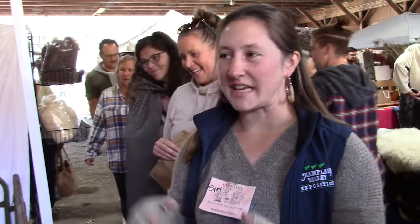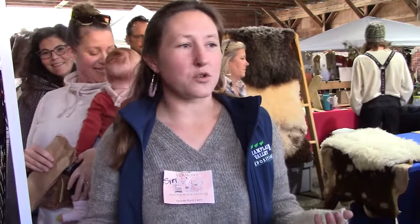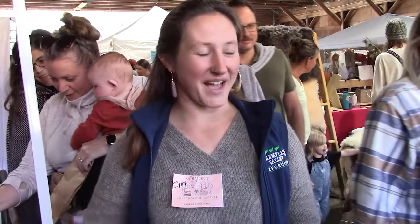So are you representing them, or do you have their wool, or how? Yeah, we put all of the shearing clients' wool under a label we call Shearer's Twist. Everything is either from our flock or the Shearer's Twist, and I can connect people with farmers if they want. But like I said, there's a lot of farmers that just don't want to do the customer interactions, so we can represent them really here. Nice. Yeah, that's really nice.